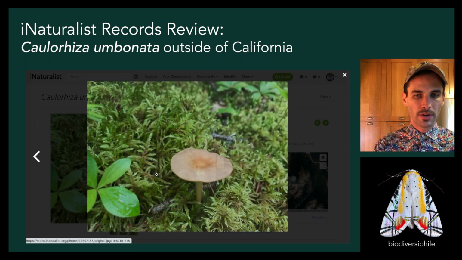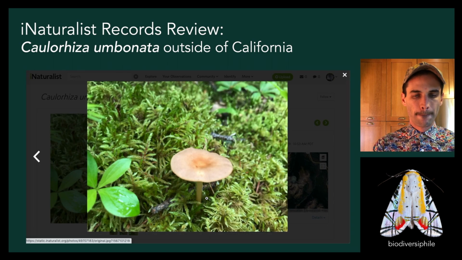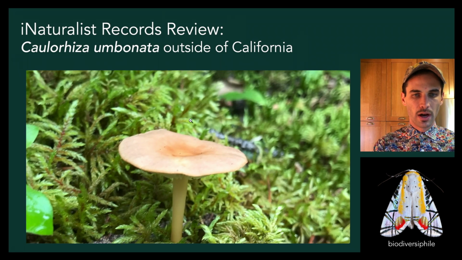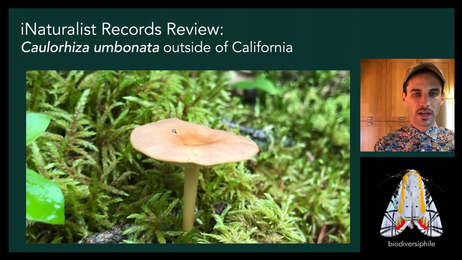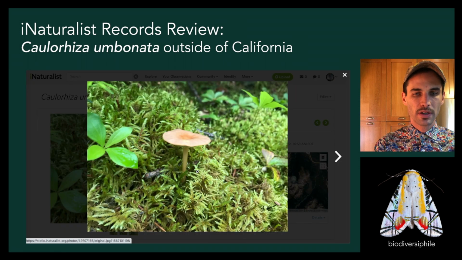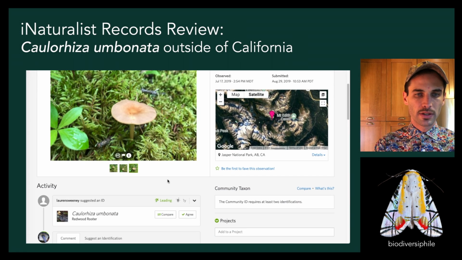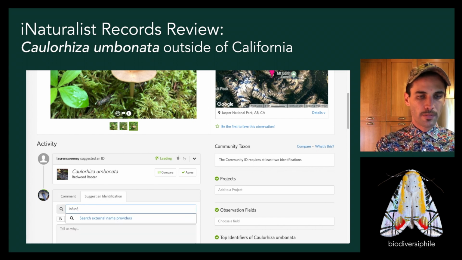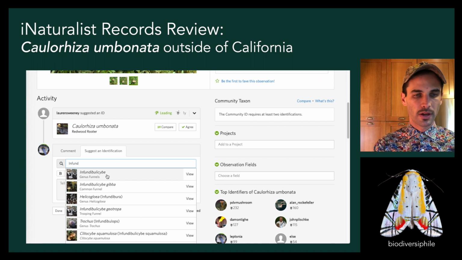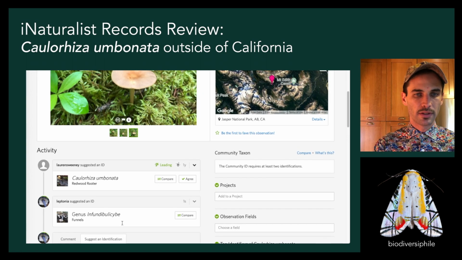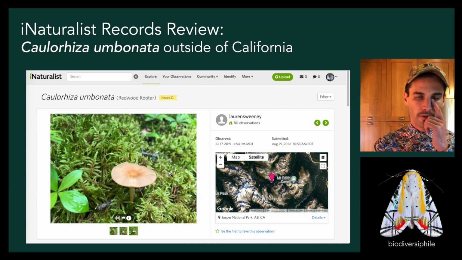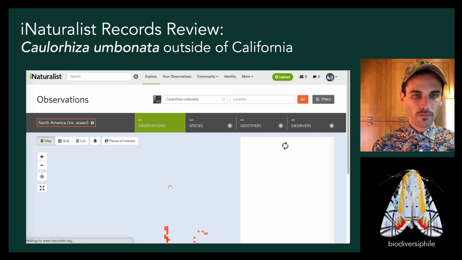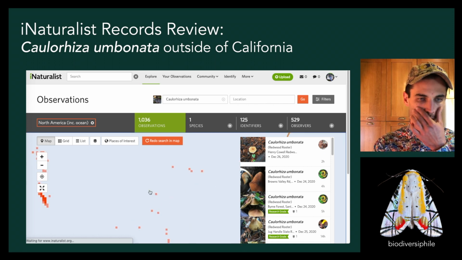I don't think there's anywhere near enough information to identify what it is for sure, but it's definitely not umbonata. It's got the opposite shape that the cap should have. It's got a depressed cap center instead of an umbonate cap center. It's small, it's in moss, it's way out of range. This looks to me something more like one of the funnel-capped former Clitocybes, so Infundibulicybe, so we'll leave it at the genus level, and that should kick it out of the Caulorhiza map once the server updates. So, first record is addressed.